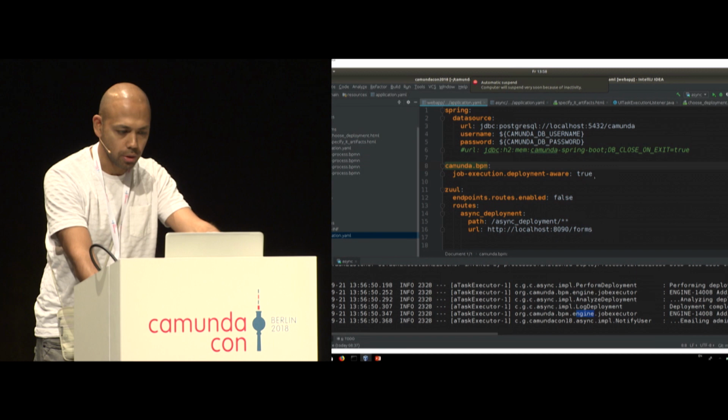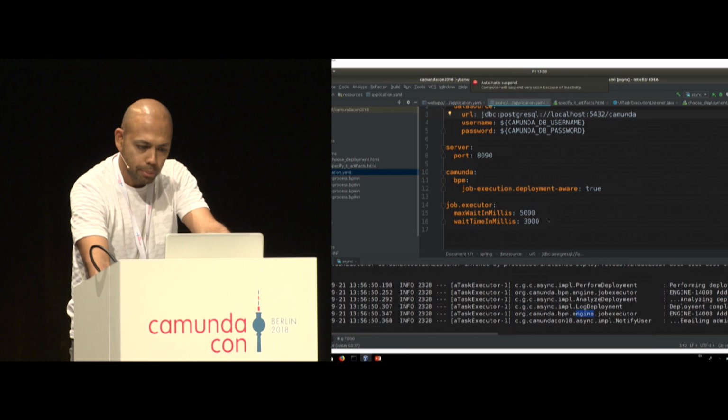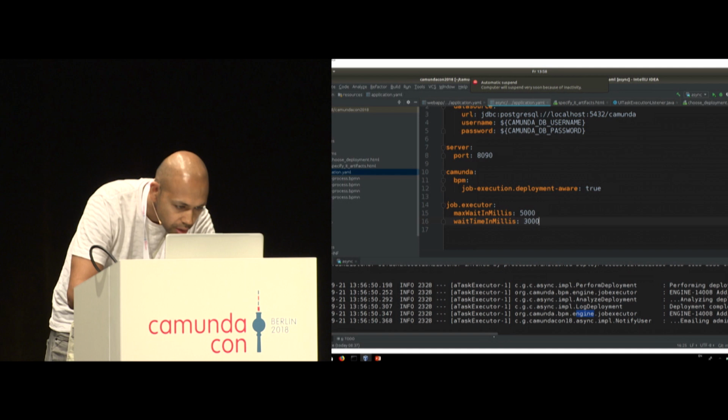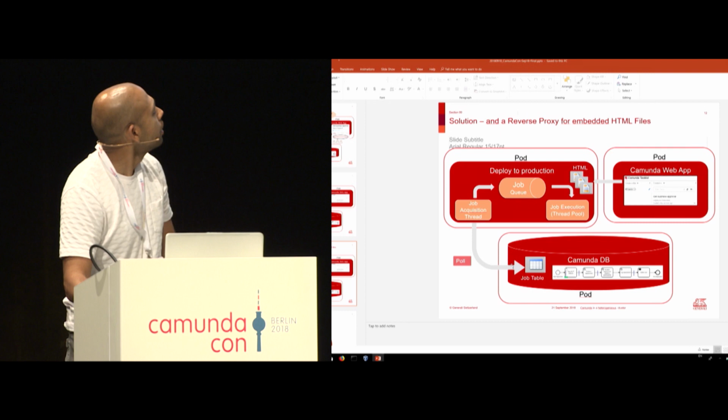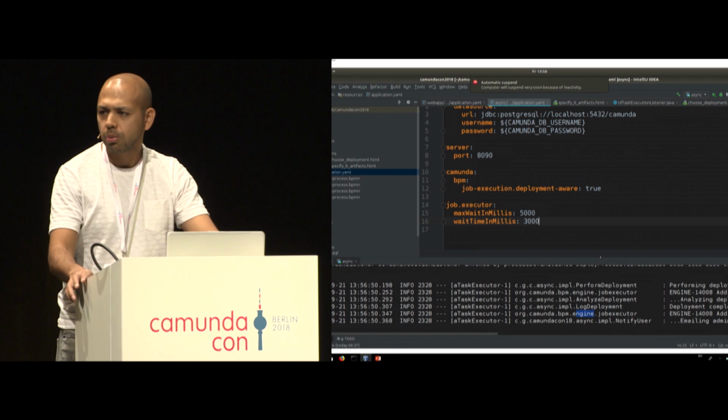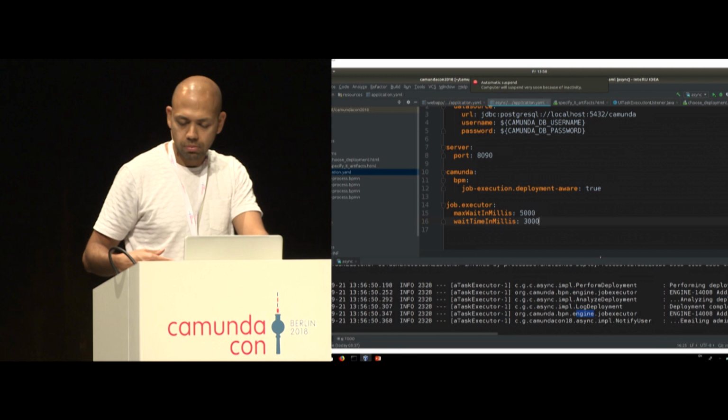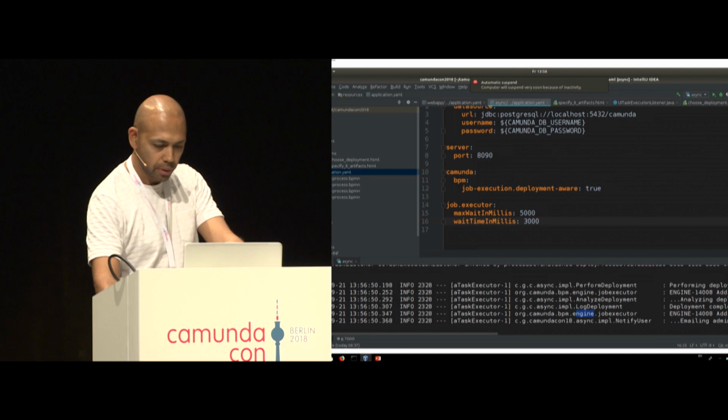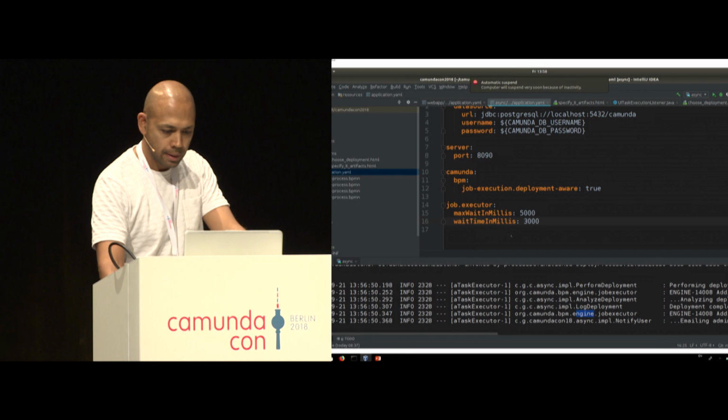Then we see there are two parameters here. If I'm not mistaken, the job acquisition thread, the one which polls the job table here, this one, this waits until there are, I think, three jobs in the job table, if I'm not mistaken. If it doesn't find any, then it again holds back and comes back after some time. And that time you can specify by this property. I have called it wait time in millis, but the documentation states exactly how it's called. So it'll try again in a certain amount of time.